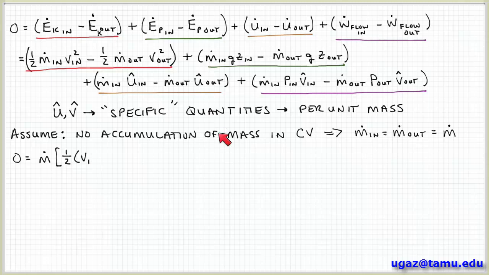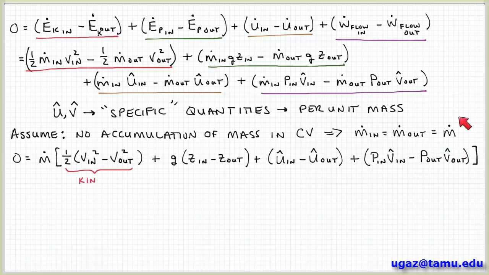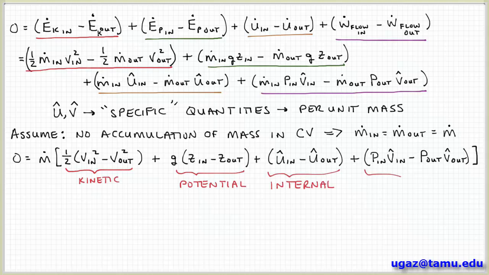Another assumption that we can make is that there's no accumulation of mass in the control volume. If we apply conservation of mass at steady state, that supports this assumption. So basically we can say that the inflow mass flow rate equals the outflow mass flow rate, and we can just represent that as m dot. Remember, this is lowercase m. This is the mass flow rate, kilograms per second or something like that, as opposed to what I had on the previous slide where we represented the terms associated with the energy change of the mass flow by an uppercase M.